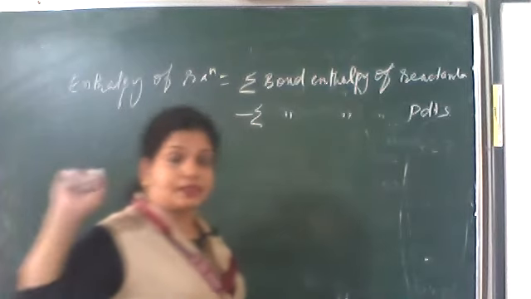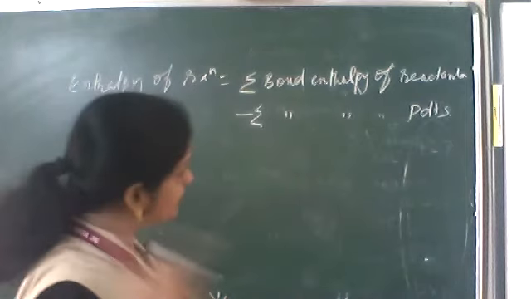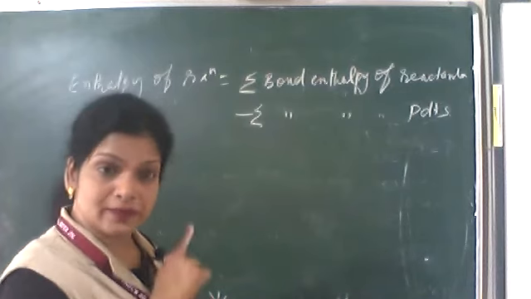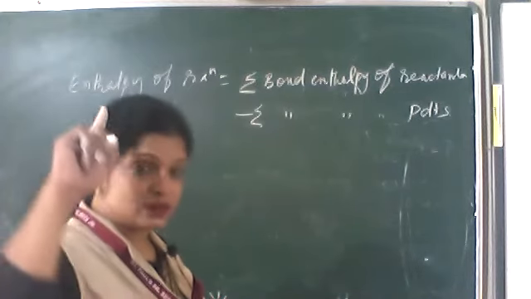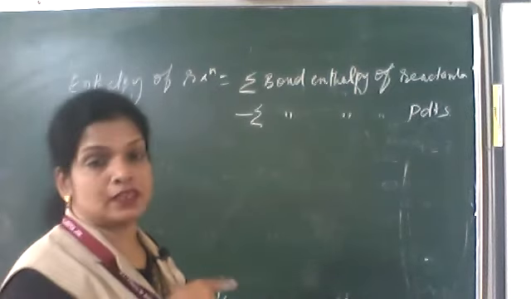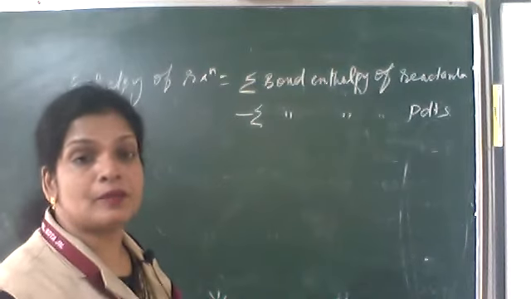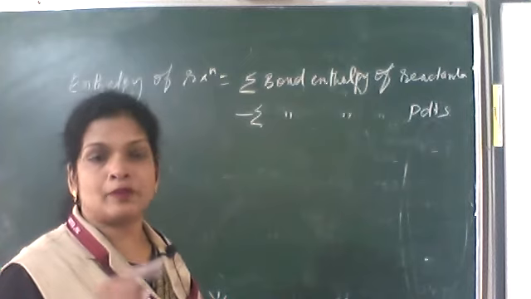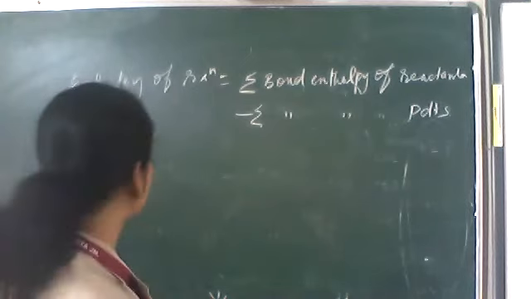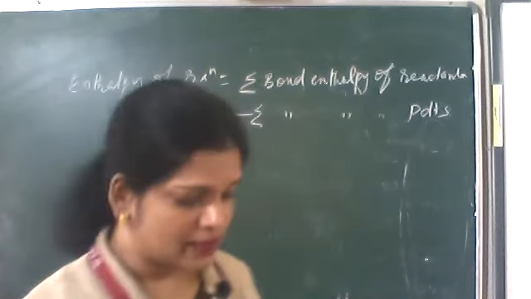Enthalpy of reaction in terms of enthalpy of formation, we have written products minus reactants. Here it is reactants minus products, same thing, enthalpy of reaction. That used the formation values, the enthalpies of each substance. Here, in terms of bond enthalpies, bond enthalpy means how much energy is required to break the bond. This is an approximate method. So write one question.